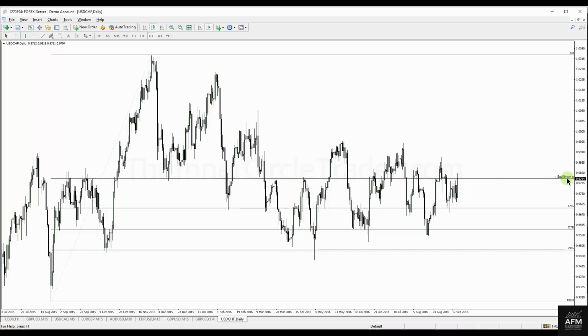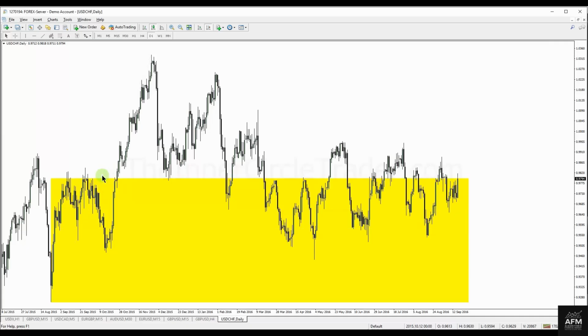Well, what does that mean? That means you just measure every single impulsive price leg higher. When it moves up, actually, let's do this. Let's shade this area. And that way we'll understand that anything below here, that's in a high probability or discount market.